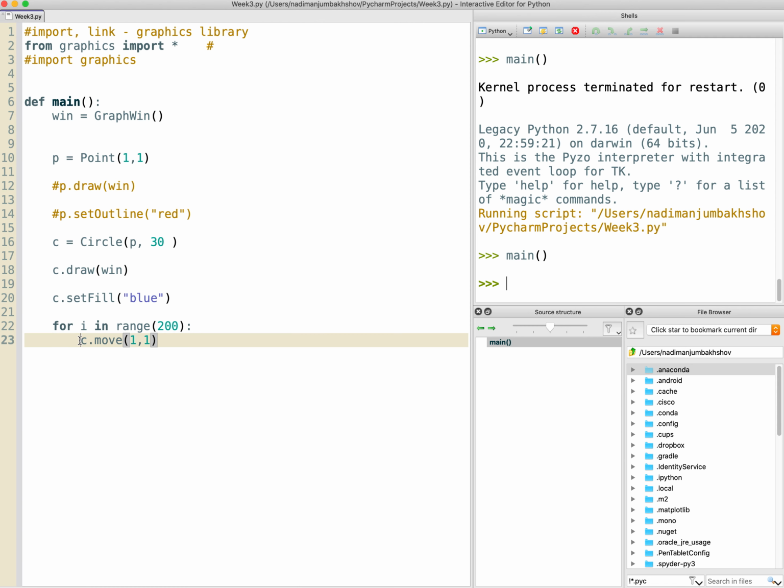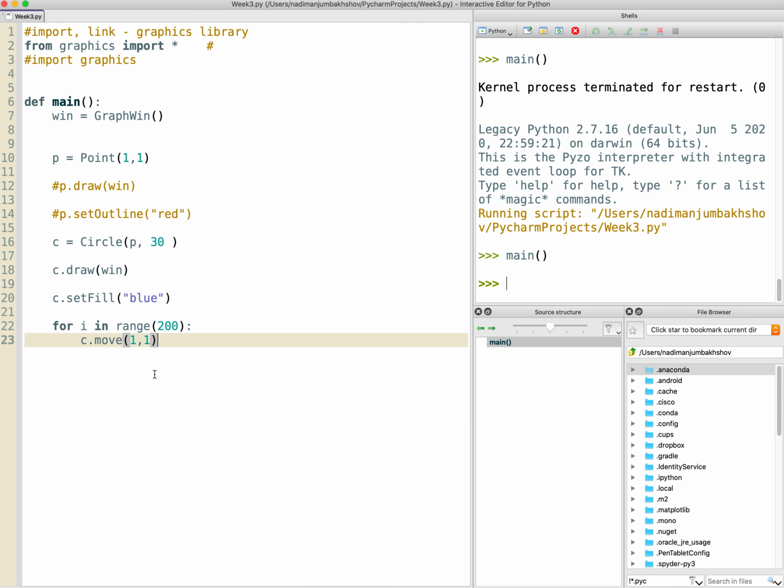So there's a really nice little move method or function for a circle. In fact, the move can be used on any object. I could have just drawn the point and I could have made the point itself move as well. So I started it right in the top left-hand corner and in steps of 1 pixel moved it 200 times. And you saw it looked like it was moving across the screen.